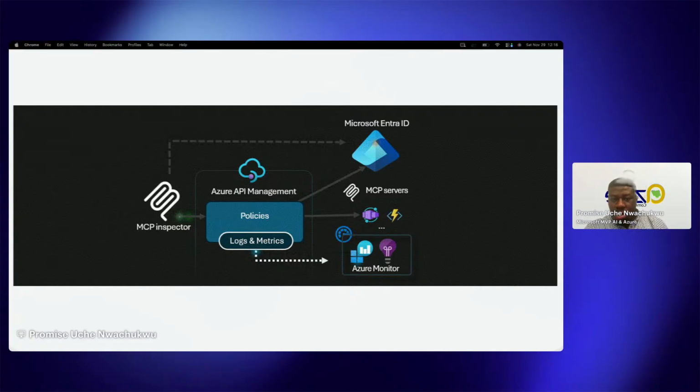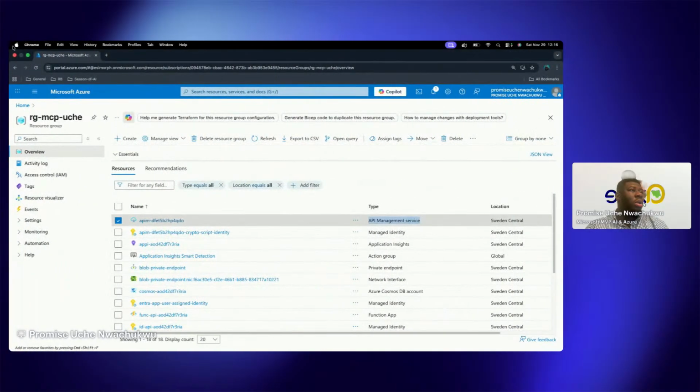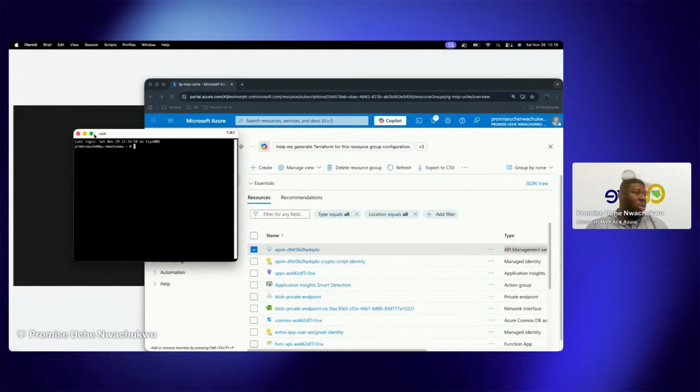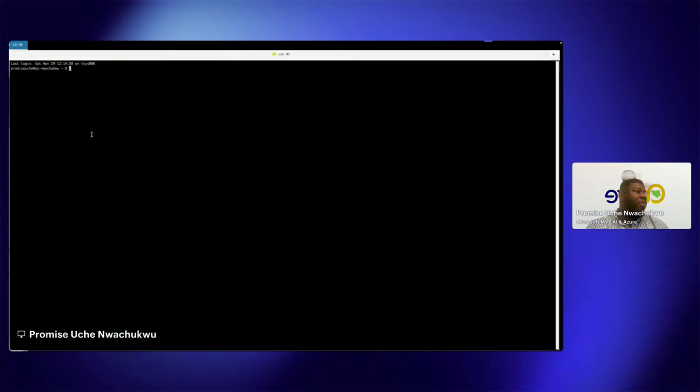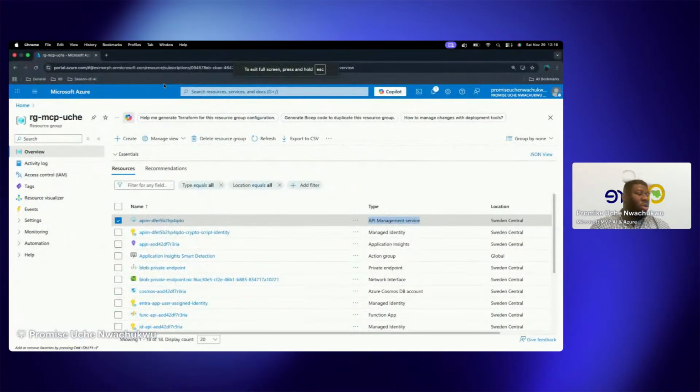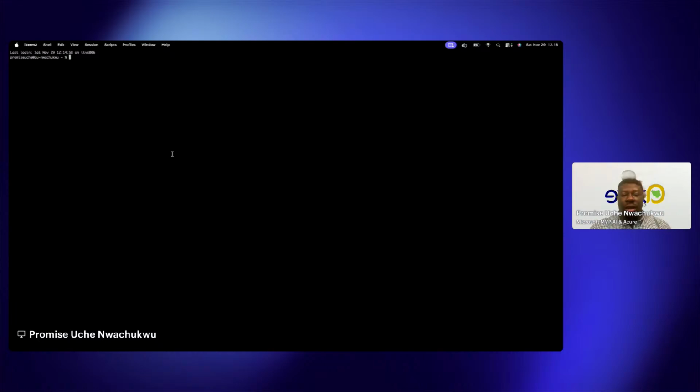Okay, let me do something like this, and I would escape this for a moment. Good. Okay, I can now have this. Yes, so I have my terminal as big as this. Good.